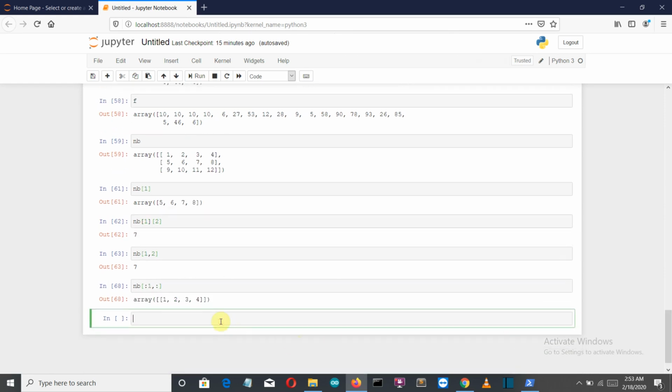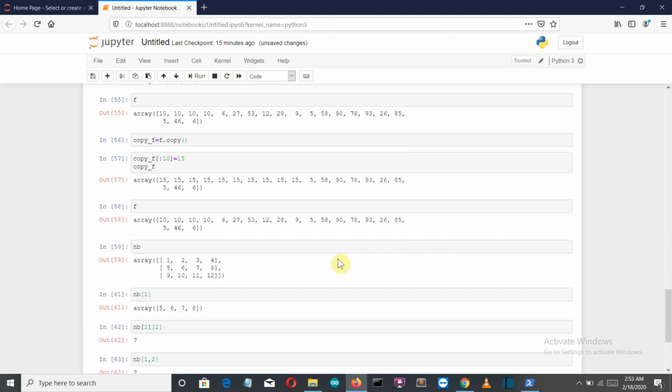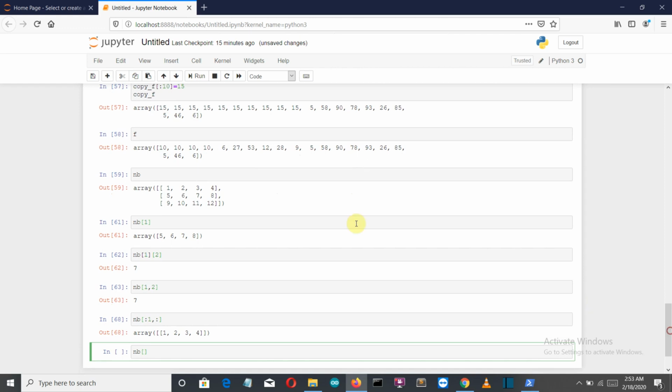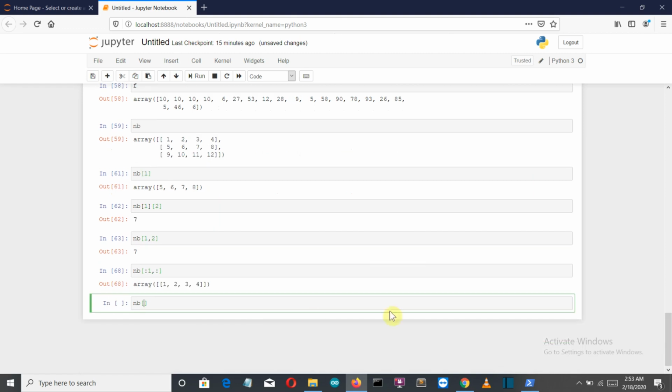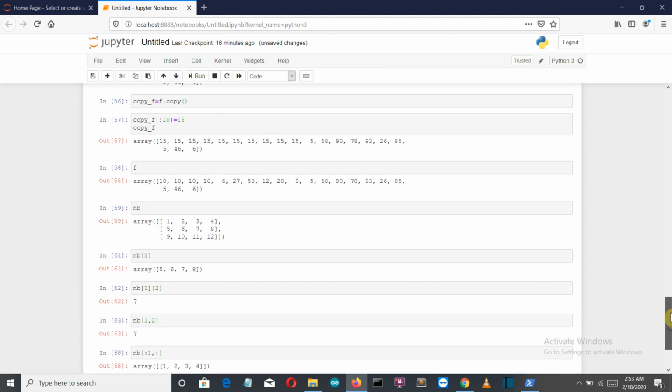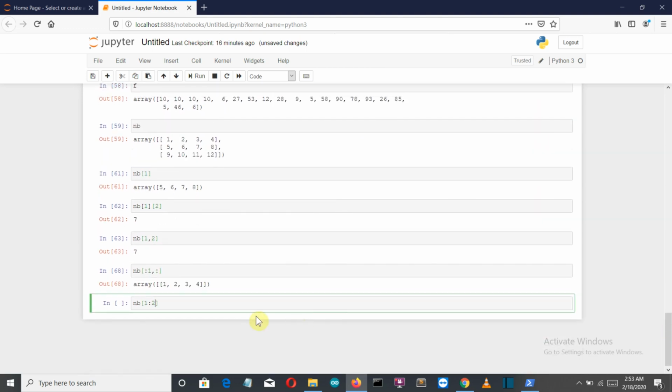To make this difference visible, let me take some other values. Let's say that you want to extract the second row which is at the index first. So what you will simply do is you will write from the index 1 to the index 2.